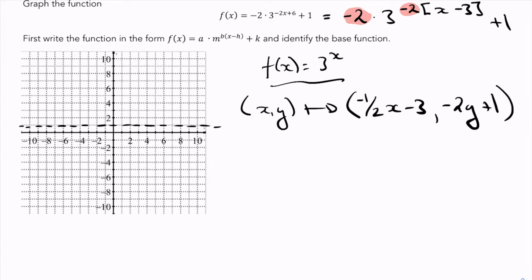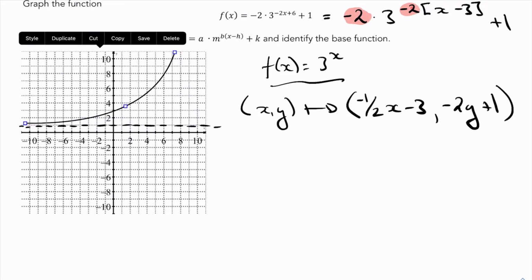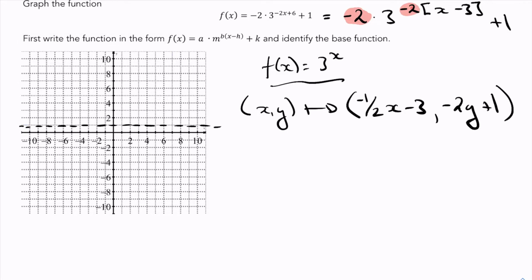Now remember, the original one goes something like this. First thing is reflecting it in the x-axis. So from this, I'm going to get something like this. Okay, and then we're reflecting in the y-axis. So from this, I'm going to get something like this. Try that one more time, like that there. Okay, so my final graph is going to be in this form here.